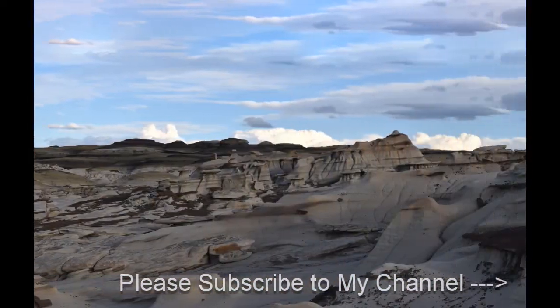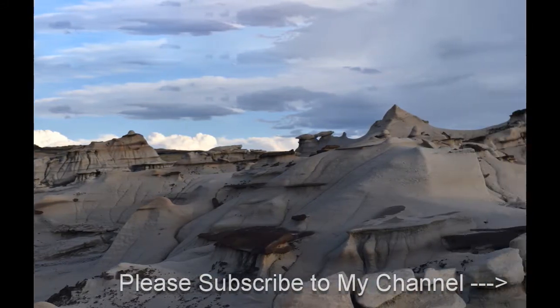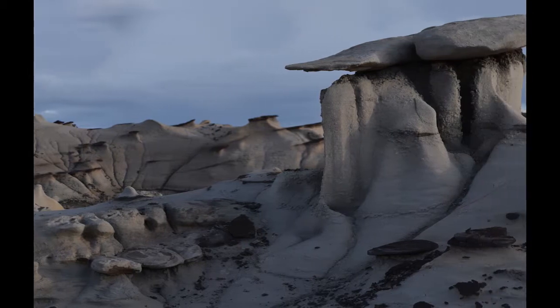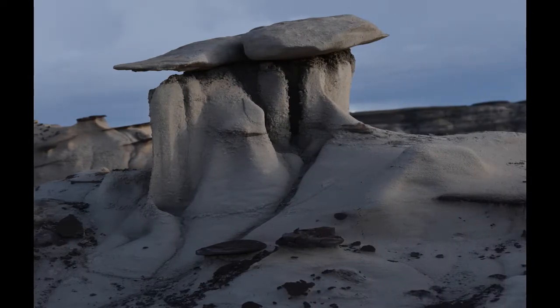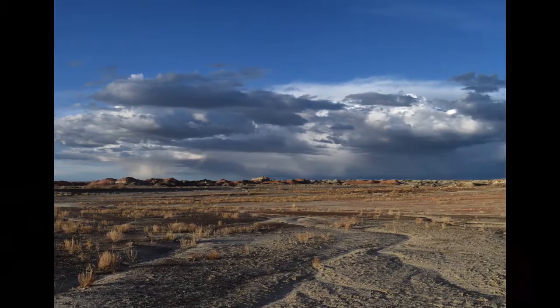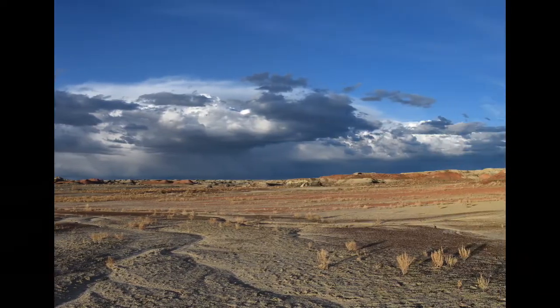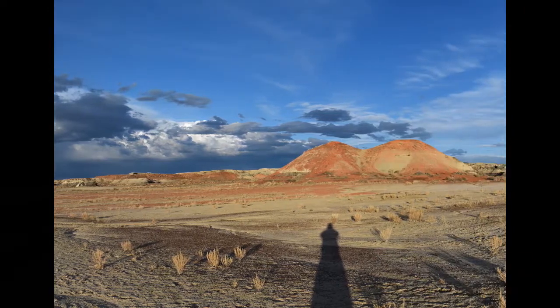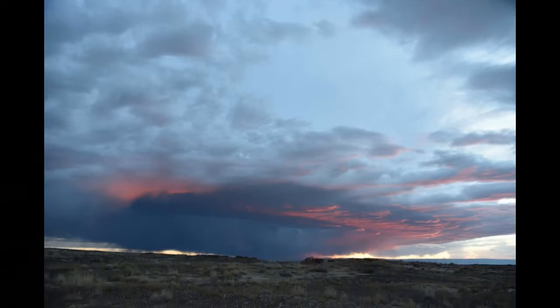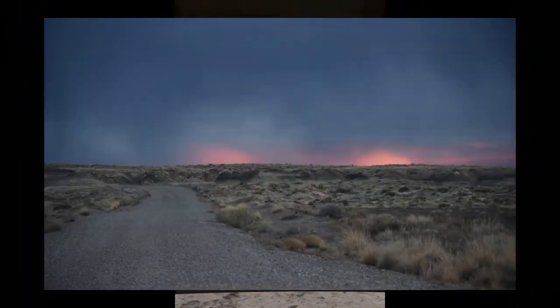You can see, in some areas it's very flat, and then you just suddenly come right up on the spots where the erosion has really worked up into pretty high elevations, or more distinct features. And here you can see that it's a wide open area, and this is sort of backcountry in the Navajo Reservation. Now, you can easily get to the parking lot here on some state routes, and then you have to take a little bit of a dirt road. Now, it got rainy just as I was starting to leave, so that's one of the problems out there on dirt roads. You have to be very careful, and this is one of the maps they did provide.